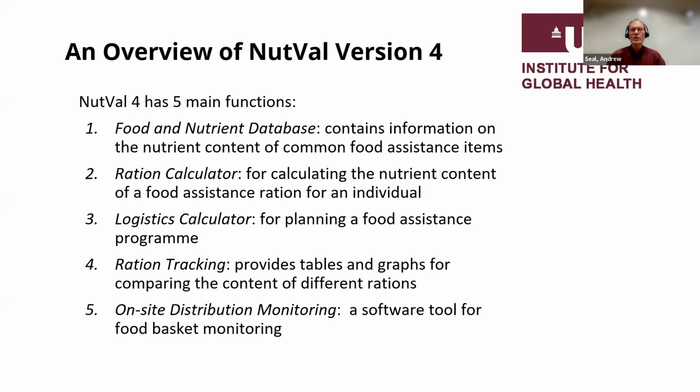So it has four main functions. It has a database of food items. It has a ration calculator, a logistics calculator, and a feature for ration tracking. And we'll show you those briefly in a second. It also has an on-site distribution monitoring function, which we won't share today. And we actually think it's probably not often used at all. And we may be retiring that in version 5, but it'd be good to get your feedback on that as well. Next slide, please.